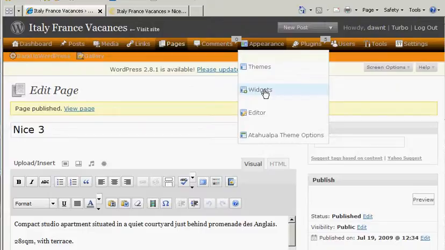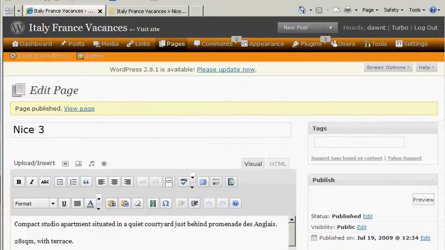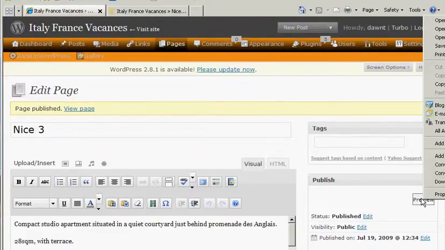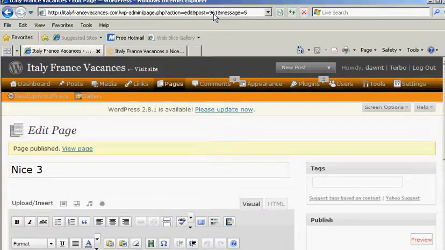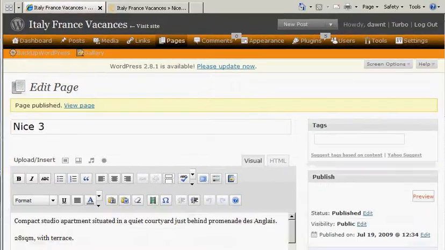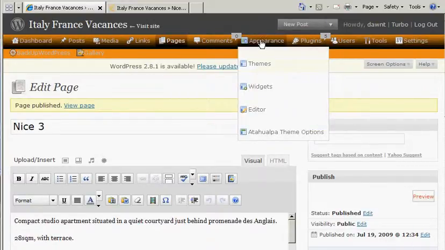First we're going to right click, copy shortcut. We're also going to take notice of the number up here, which is 961, which is the number of the page, which we're going to need to know in a minute. We then go appearance, widgets.